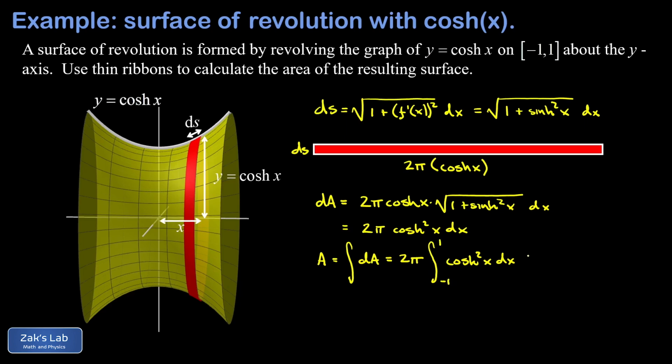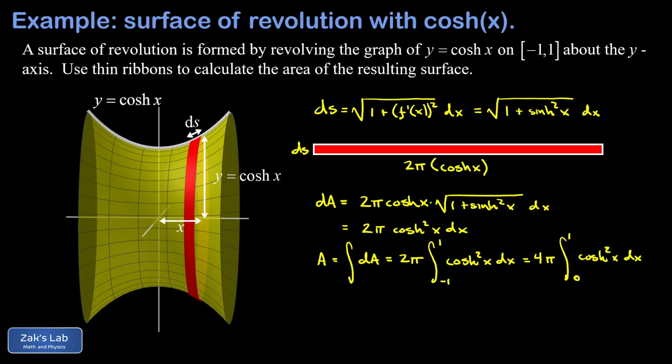Now we can use the fact that the cosh function is even. We can even see that in the picture. It has symmetry about the y-axis. And this allows us to just cut the integration interval in half and then double the result. So I already moved a factor of 2 out in front, and now we're integrating from 0 to 1.